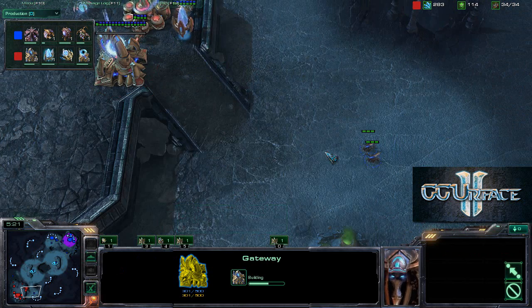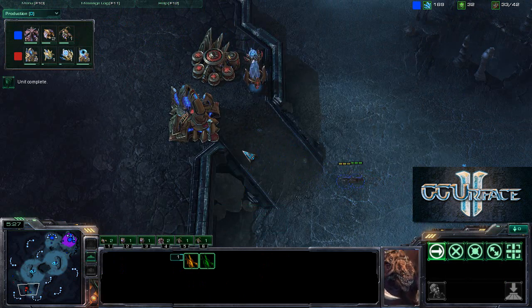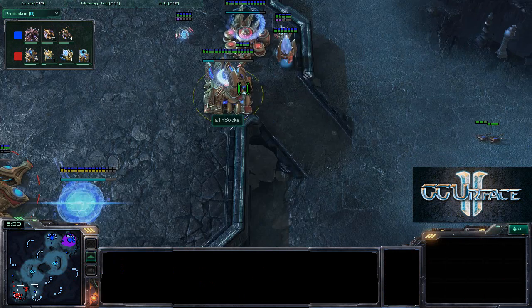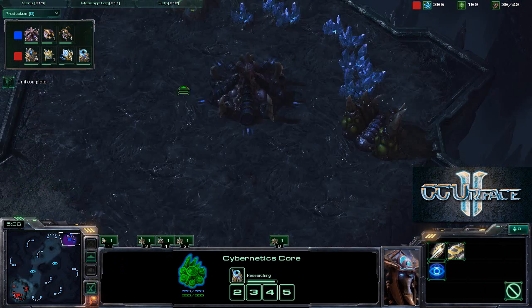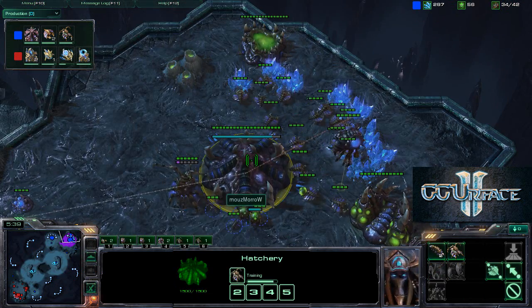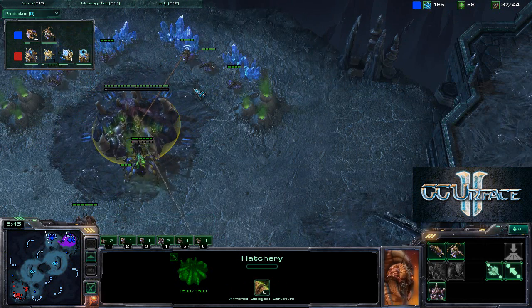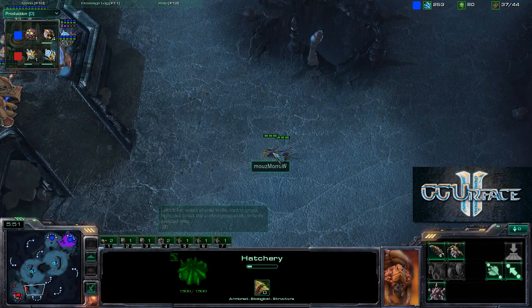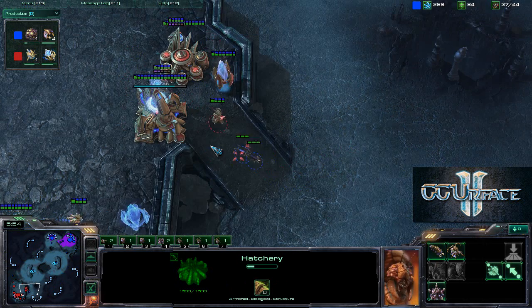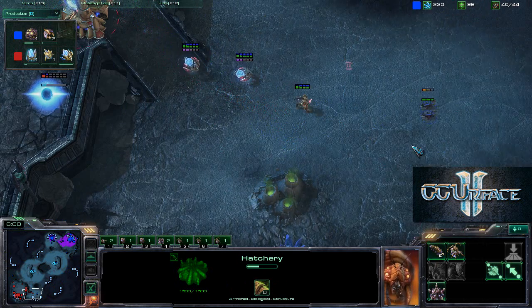If we take a look at each player's vision, MorroW does not have too much information on the base of Socke. All he knows is that he has a gateway and a cyber core, which is not very useful. If we take a look at the vision of Socke, he only sees the spawning pool in the back, which is basically what he has right now. He also knows that the drones of MorroW were actually a little bit early for the expansion, so they were just sitting there with the minerals from the home base, not able to turn those in for credits.